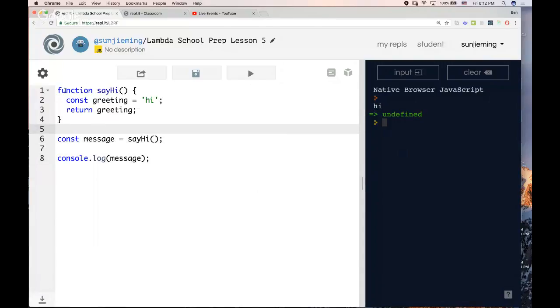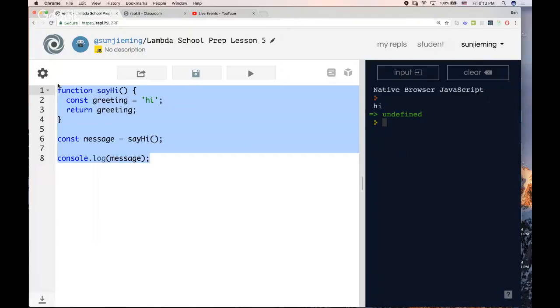So again, this function is defined. We come down here, we invoke it. The result of the function, or whatever is returned right here, is what this will evaluate to, so it's going to evaluate to this string. That's going to be assigned to the message variable, and then we're going to log out the message. This basic flow is one of the fundamental concepts of JavaScript, one of the most important things to start to get down: this idea of functions and calling them, and they return a value, and then we can do stuff with that value.